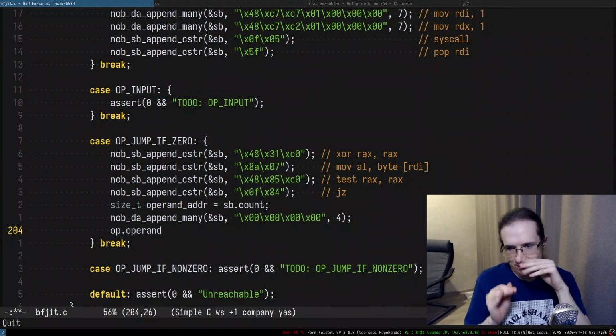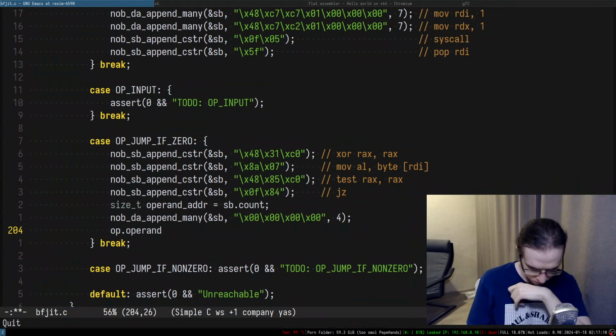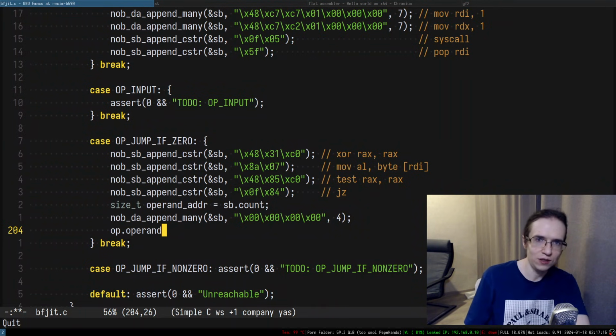Right. So that means the backpatch should store both the source and the destination, the index of the source and the destination, to correctly perform that.